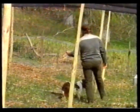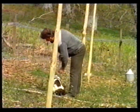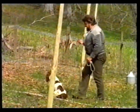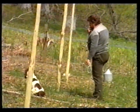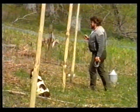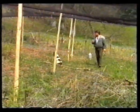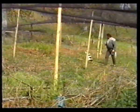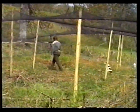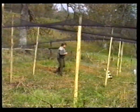At all times when you're moving about in the pheasant pen, it is essential to try and prevent the dog from getting excited. This young dog has been in here before. Sit. My whistle is always at the ready to stop him from chasing. Initially, when he was first brought in, he was tied and not allowed the slightest temptation to chase. After he has accepted the fact that he cannot chase these birds, we'll take him out of this area and start to familiarize him with flushing and dropping.